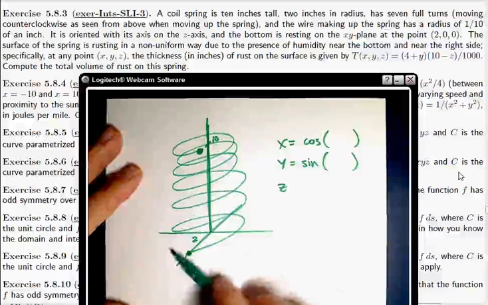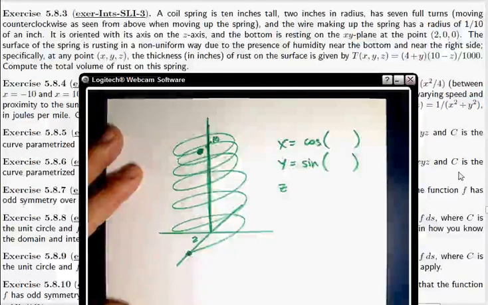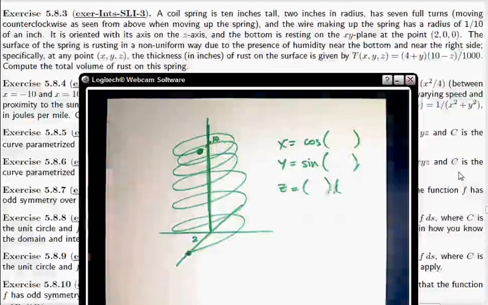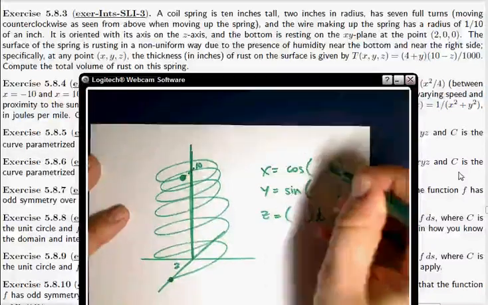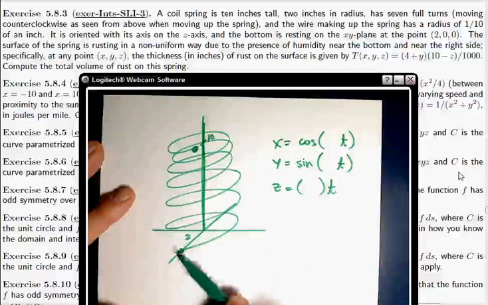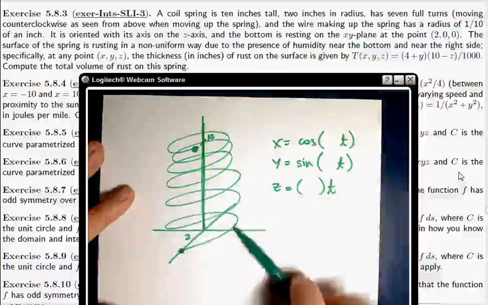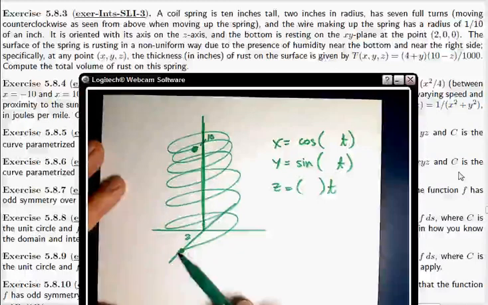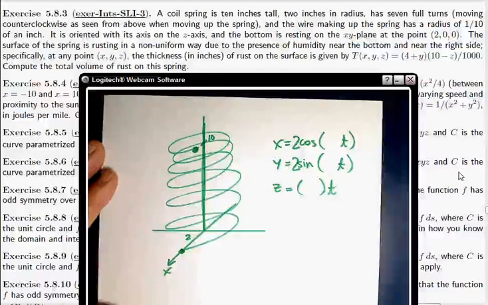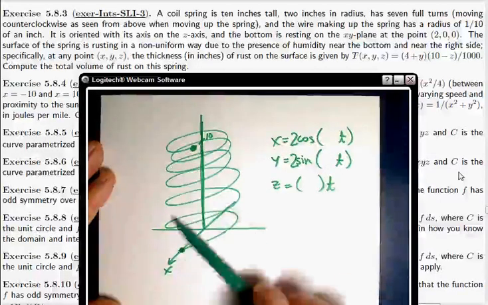And we know that as the projection is going around in a circle down here in the xy plane, the z-coordinate is just going to be increasing at a constant rate. And that means that z is going to be just some constant times t. And we just want to rig up these constants. Why are you using x cosine? So because I'm starting here. In other words, if I look at the projection down to the xy plane as I go up the spring, the projection is just going around in a circle, and in particular, it's a circle where I start here on the x-axis. Oh, I'm sorry, I forgot a factor of 2. Sorry about that. So 2 cosine whatever and 2 sine whatever, because we're going around in a circle of radius 2. Is that cool?